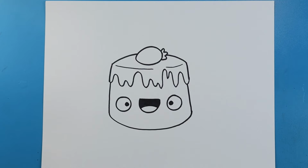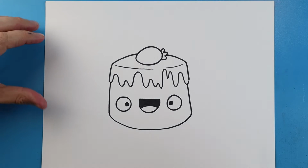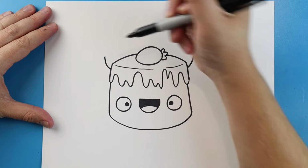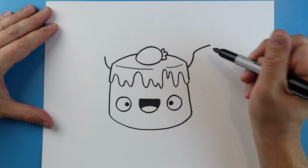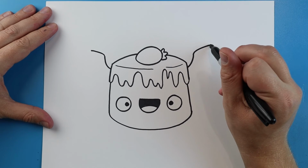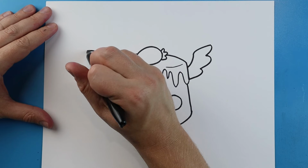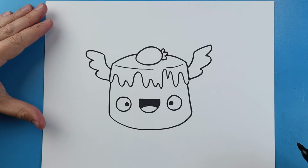Now, because this is supposed to be angel food cake, let's make it have a little bit of an angel look. I'm going to begin right here by drawing a line that comes up, and then we'll make another line that comes up here. I'll draw a line that comes out on each side. And then I'm just going to add a few little bumpy lines that come back. We'll do the same thing here. We'll add a few more little bumpy lines that come back.